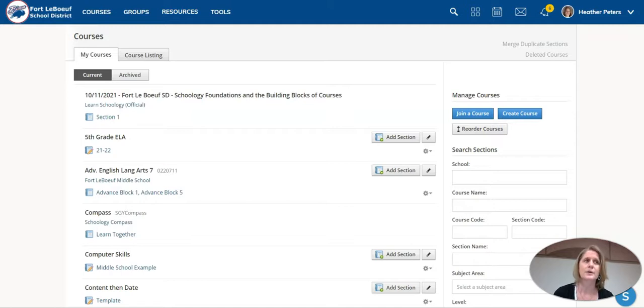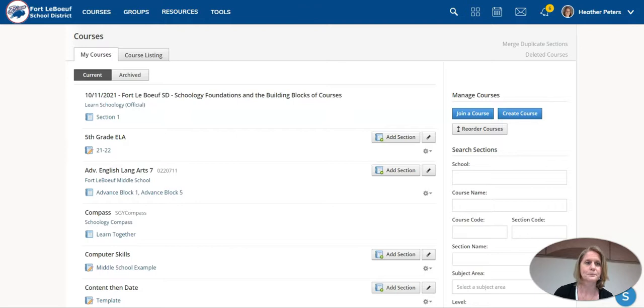So what happens if my Period 1 class moves faster than my Period 3 class, even though it's the same exact course that I'm teaching to them? When you add things inside of Schoology, you always have the ability to control when it's available and visible to the students and what the due dates are. So even though the two courses are linked together, I can have my Period 1 assignment be due on Wednesday and my Period 3 assignment be due on Thursday. I add it once, but I just adjust the dates when it's visible to the students and when the due dates are. So everything that you add, it does let you differentiate that as well.